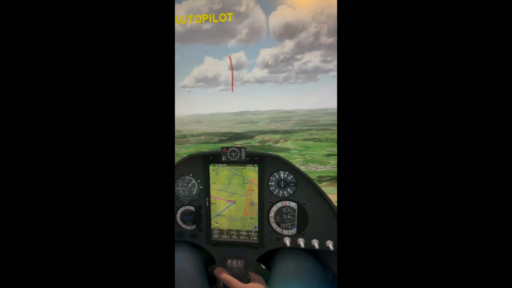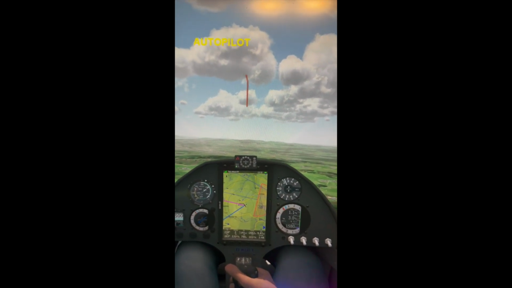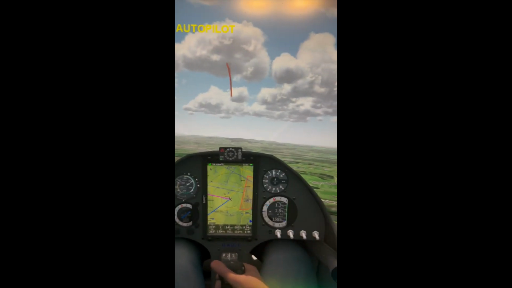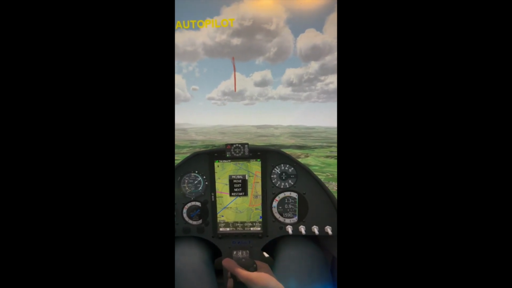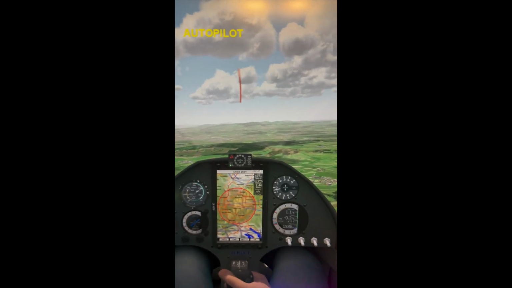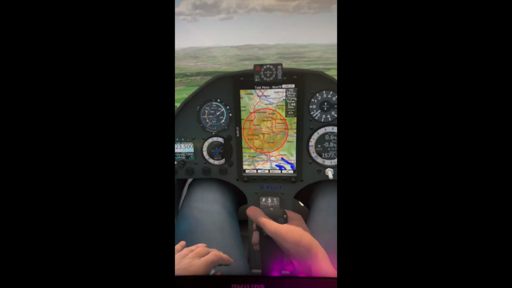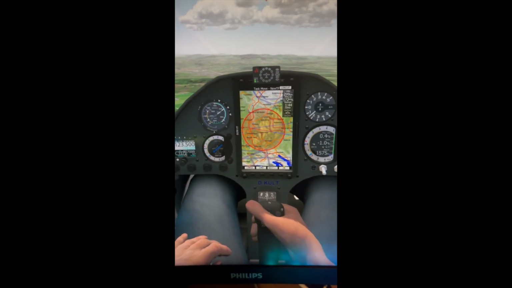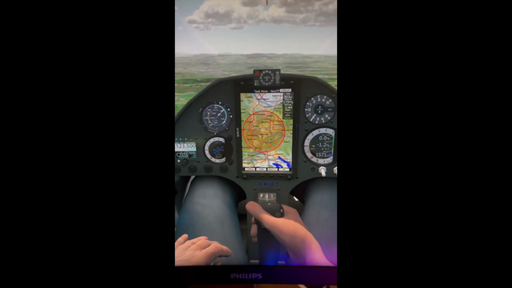So on the next step, I want to show you the AAT toggle function, which is basically in the menu when you press OK and go to move and confirm this. And then your waypoint will show up. And now with 1 and 2, you can move your AAT waypoint.